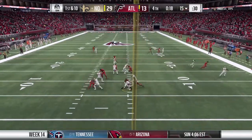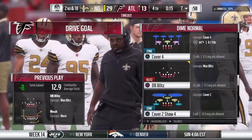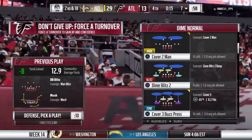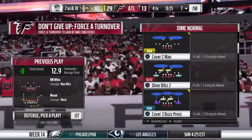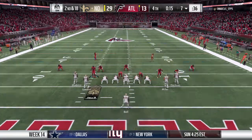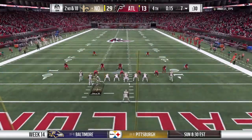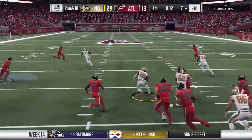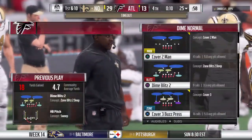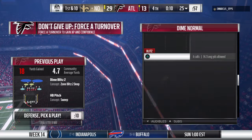Mahomes going to throw it here. And he's going to be brought down back at his own 6-yard line. And the Falcons going to use another timeout. That'll leave him with just 1 remaining in this 4th quarter of play. And the tight end goes in motion left. Now they'll toss it to Bell running left. Room past the 20. And brought down, but not before they're able to get it up to the 25. Now a final chance to stop it here as a timeout comes in with 10 seconds left in the game.